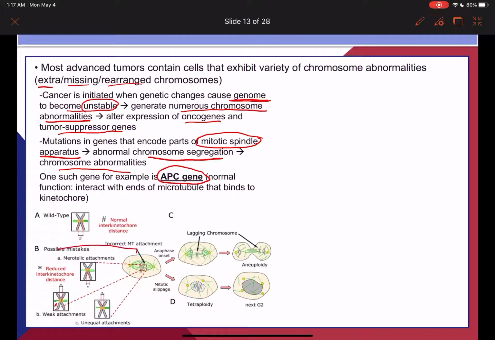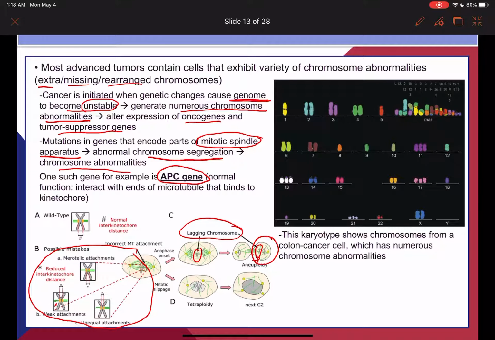Now there can be a number of different ways, illustrated here, that can go wrong in terms of that attachment, and you don't have to know those, but know that the APC gene is critical for the correct attachment of the microtubule ends to the kinetochore, so the sister chromatids can be pulled apart correctly. If the APC gene is mutated, you no longer have normal attachment of microtubule to the kinetochore. You can end up with what's called a lagging chromosome somewhere in the middle, and depending on where cytokinesis happens, that one extra chromosome can go to one of the cells, and now here's this cell with an aneuploidy with an extra chromosome. That's what we talked about in the previous chapter when we introduced the idea of aneuploidy. But a particular gene of interest that can lead to that is the APC gene.